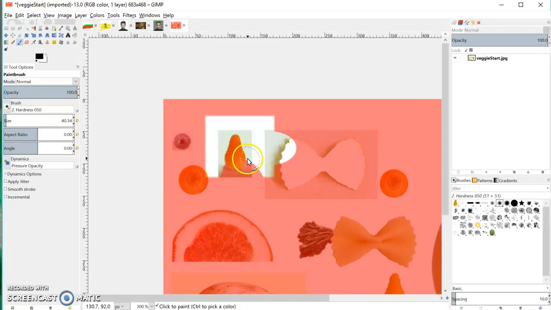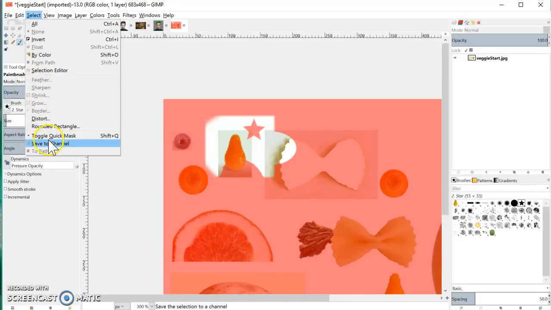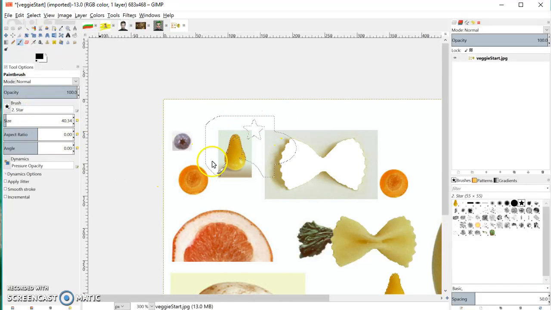Let's get that down there like that. And I can, for example, paint into the quick mask. Now I can use all my brush shapes here. So for example, I can use a star brush shape like that. And when I take off the quick mask, you can see it's actually updated the selection.